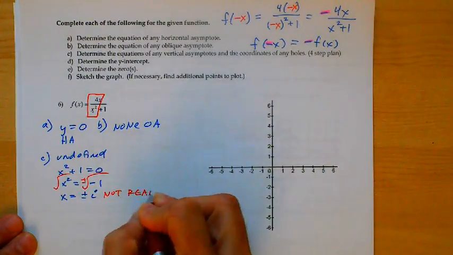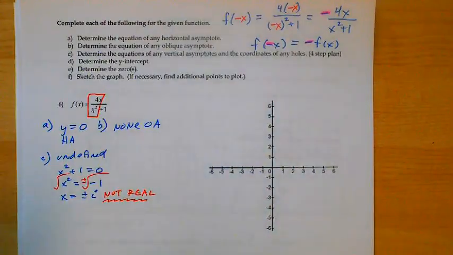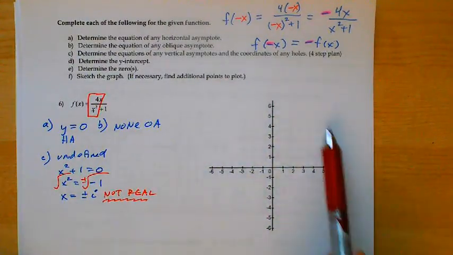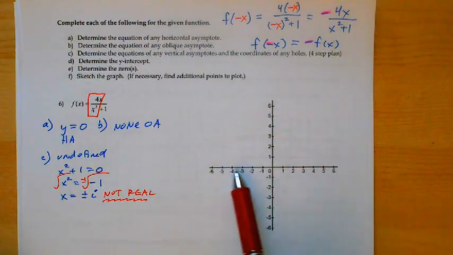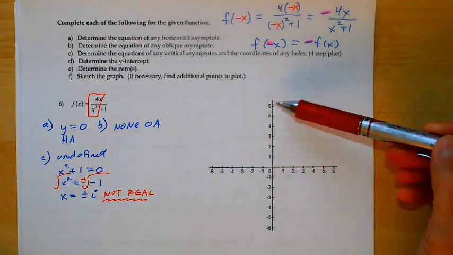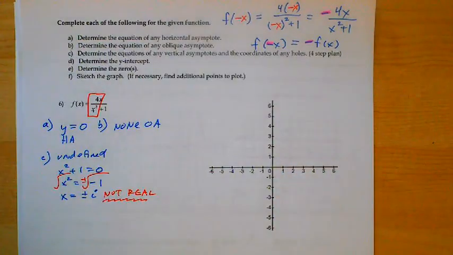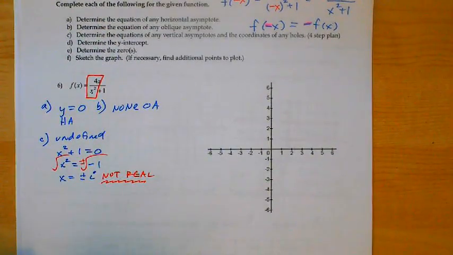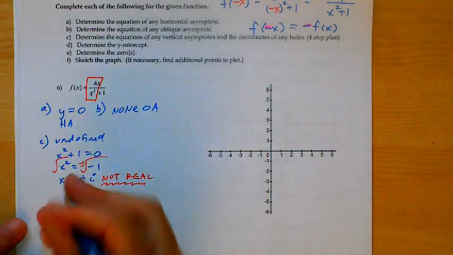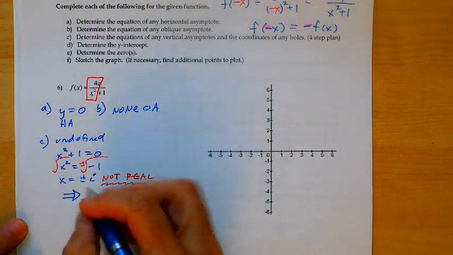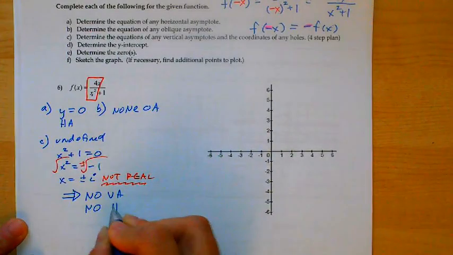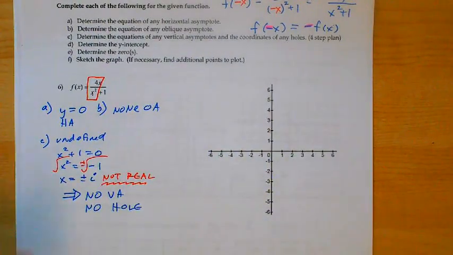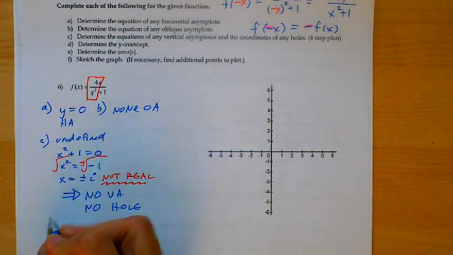Now, listen, I know this topic might be difficult, but we're only graphing the real part of this function, the part we can see on the real x number line and the real y number line. We have undefined values that are not real. We are not worried about any of that. No vertical asymptote, no hole. That's all we got to know about that. So hard it became easy.